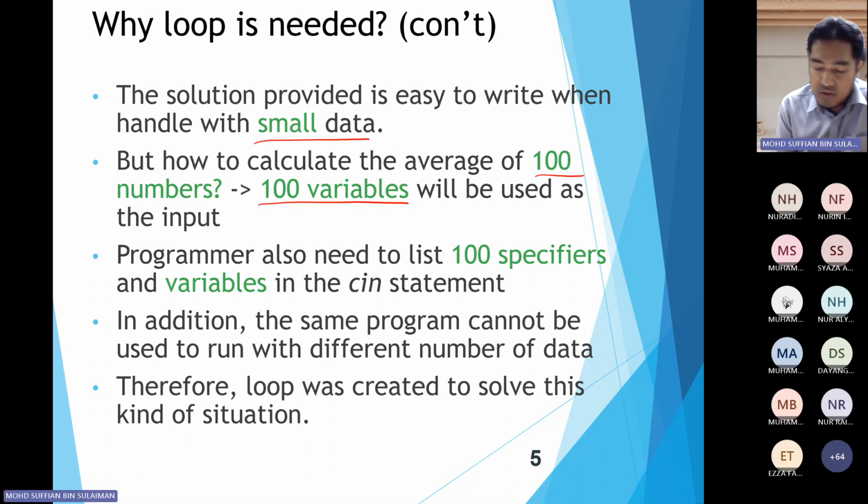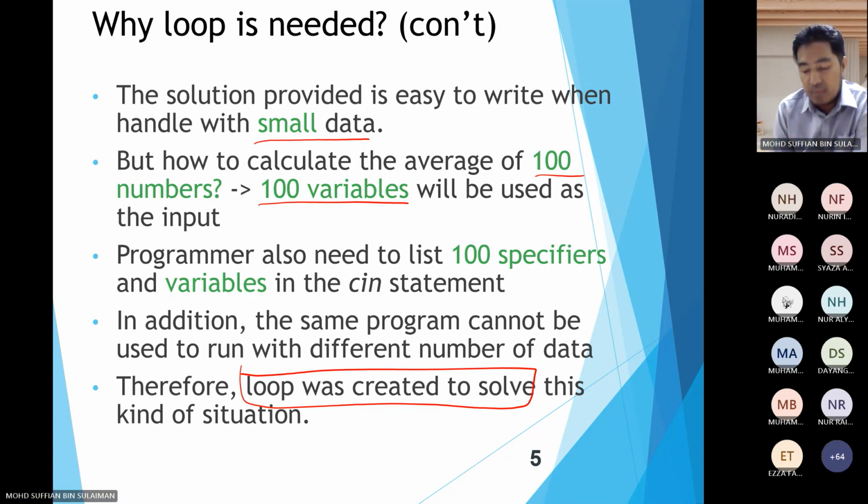Do you need to have 100,000 variables? So that's why we need to have a loop. The loop can solve the problem. By using the loop, we only use one variable, but we can loop it as many times as you want. This depends on how we control the data. So that's why we need a loop.